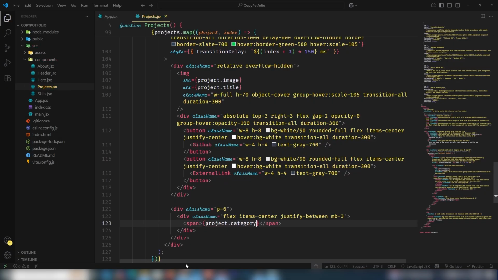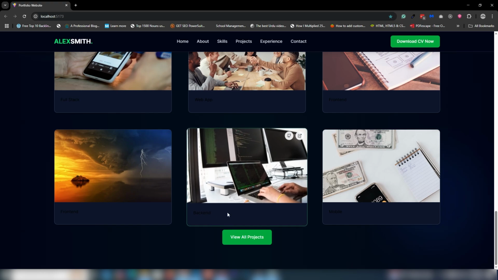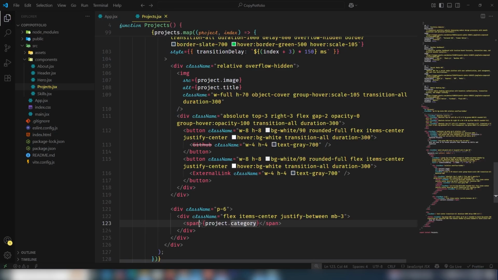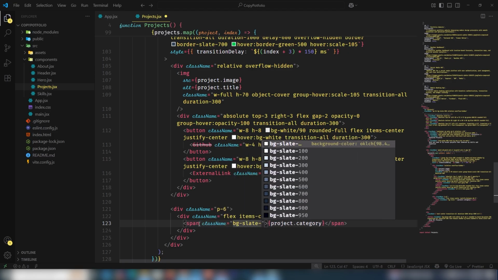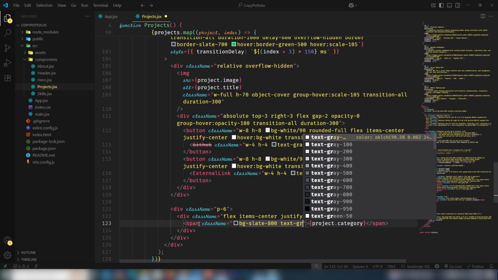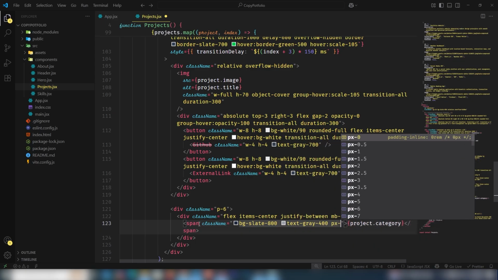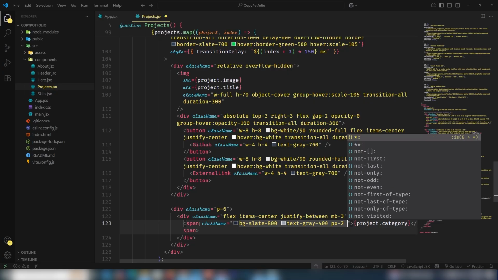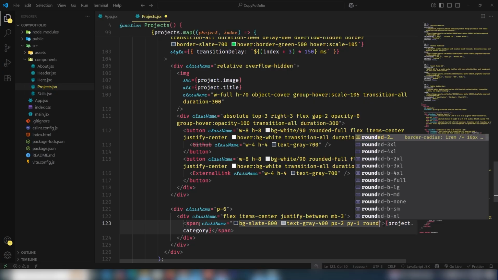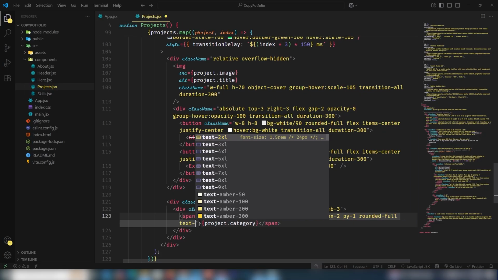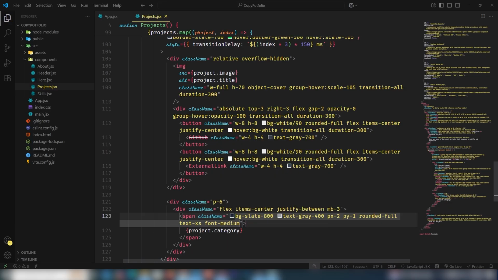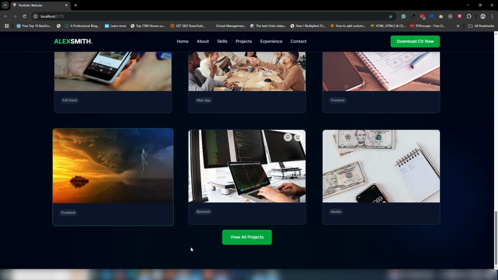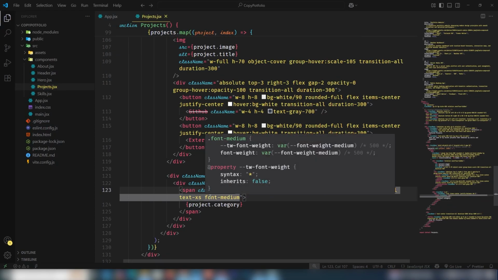So save the file, and you are able to see the categories up here. But we need to add the classes. The classes should be background select 800, text gray 400, padding left and right 2, top and bottom 1, rounded full, text should be XS, font medium. I'm going to save the file, and look at that, guys, the categories.